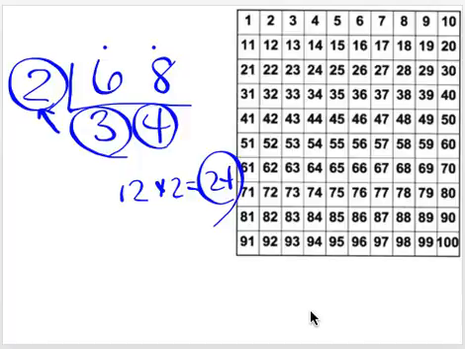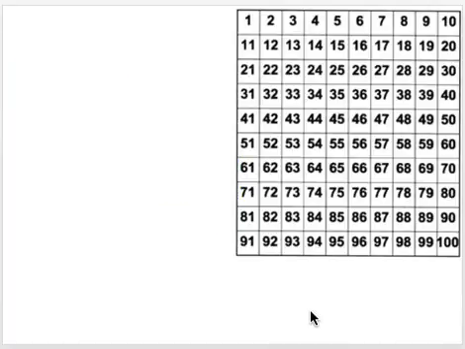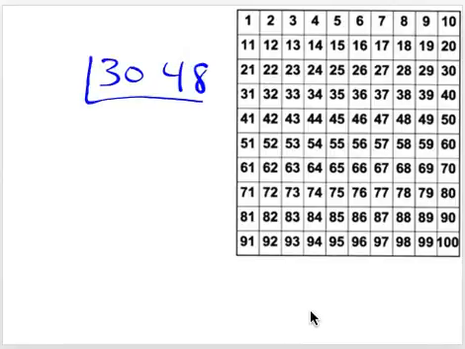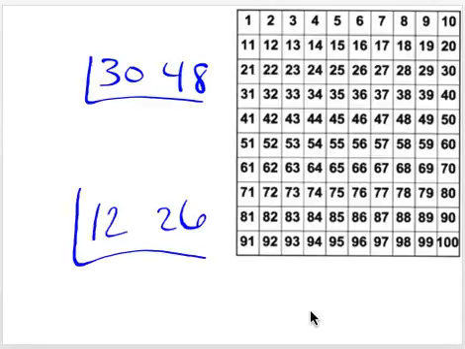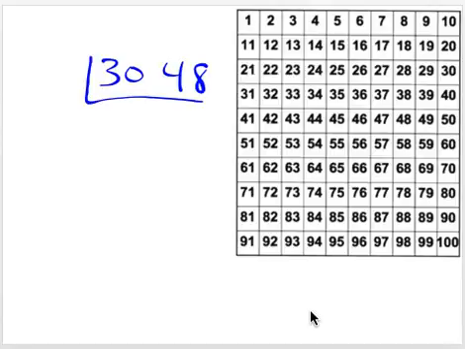So the ladder is a really fast way to do that. So knowing that, try to use the ladder to find the least common multiple right now in your notebook for 30 and 48, and then also find it for 12 and 26. Press pause, go ahead. All right, so I'm going to come back to 12 and 26, so I have my space.